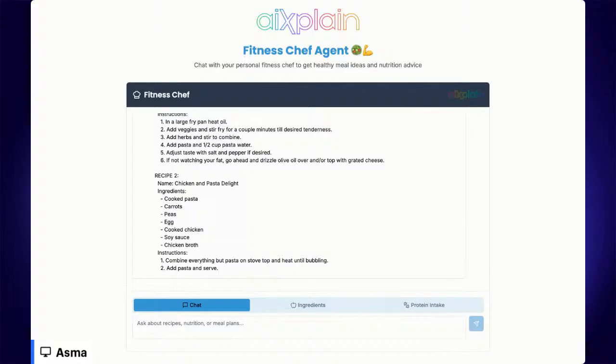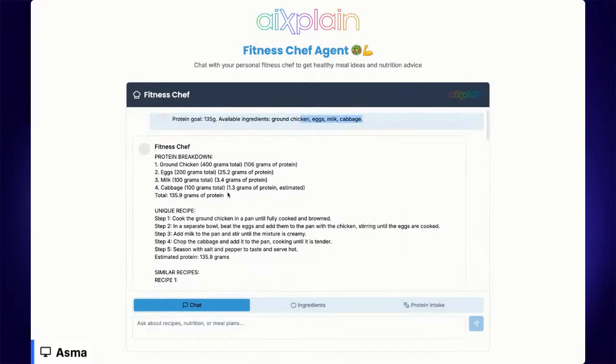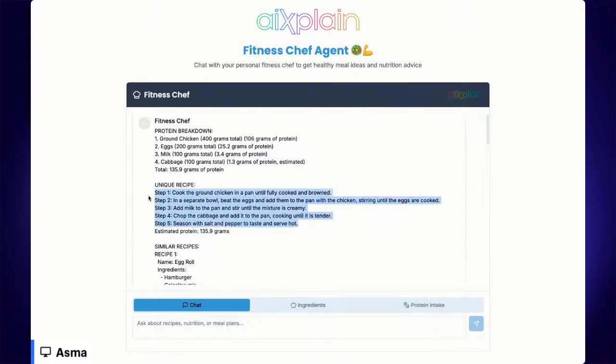Right. So essentially, when you provide it with say your protein goal and the ingredients, it's going to use, like I mentioned, a website for the protein breakdown, and it's going to use that as a source to understand not only how much protein is there per gram, but how much you would need to meet your protein goals, and it's going to optimize the ingredients according to that. Like obviously it does not make sense for you to chuck 2 liters of milk just to meet your protein goals. So it is going to optimize to find the best ingredients that will meet this goal, and it's going to then give you a unique recipe around it.